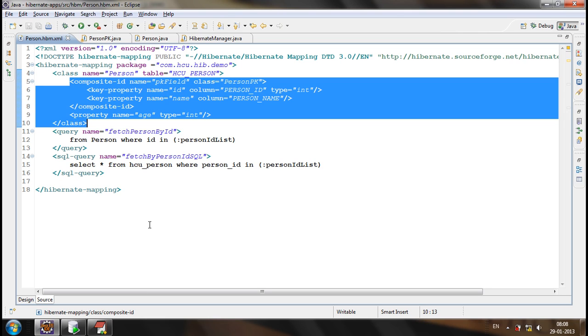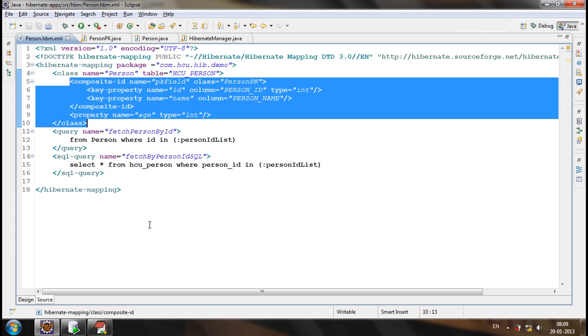Now, is it impossible to interact with the table if there is no primary key? It's not impossible. It can be possible by another way, using a composite primary key. But if you don't want to have a primary key in the table, and if you want to use the ID tag, then it is not valid. If you want to use the ID tag, then the column we represent in the ID tag should be a primary key. If you don't have a primary key in the table and you use the ID tag, that case is an error case.